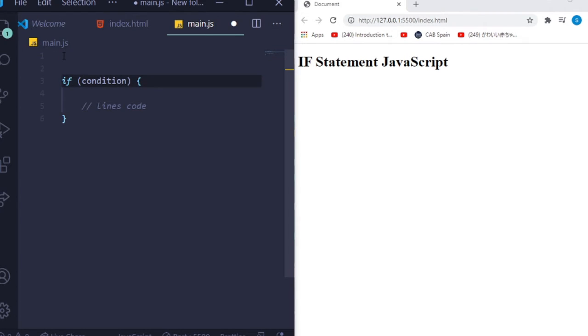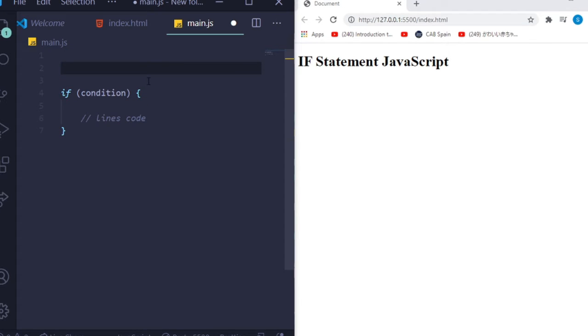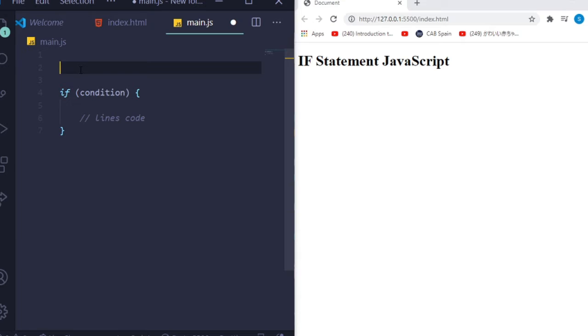Why this is so important is that we can set different code for different conditions. That means we can predict what could happen in this code, and we set conditions for every one of them. That's why we use if statements, and that's why we're learning them right now.